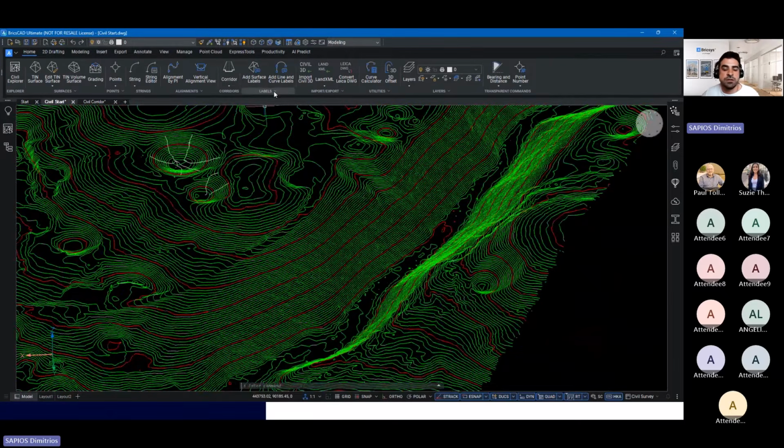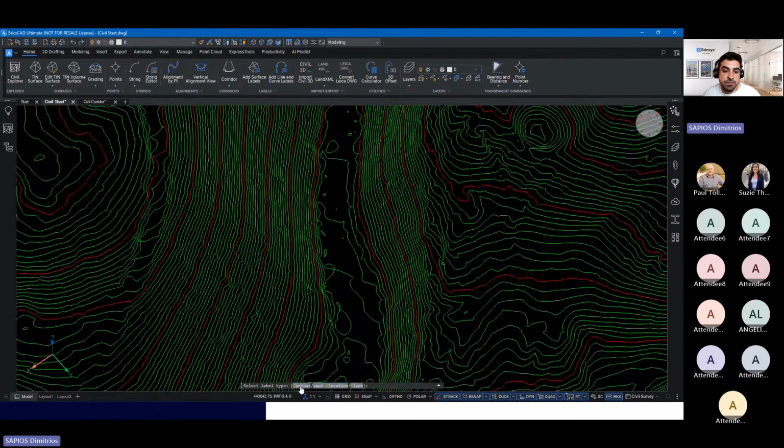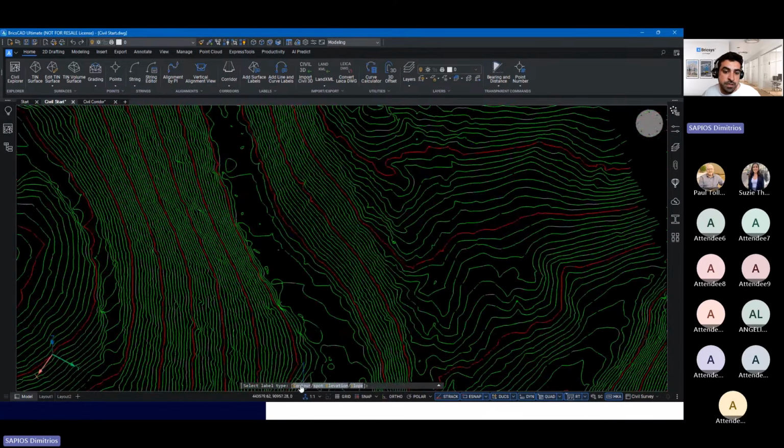And what else can we do in terms of labels? There you go. Once we visit the register panel labels, we can add surface labels on the tin surface. We have three options. We can add contour lines. We can actually name the contour lines. We can add spot elevations and slopes. So let's see how that looks. I will enable the contour lines, and I will use the default label style name.